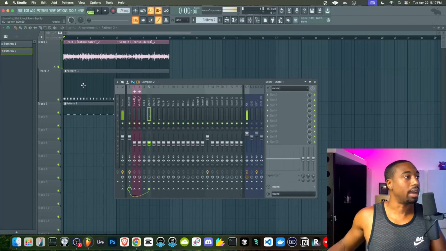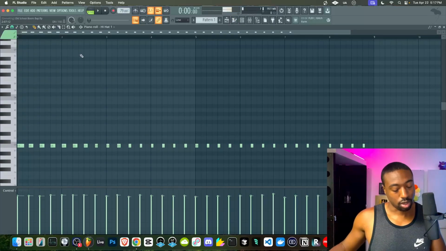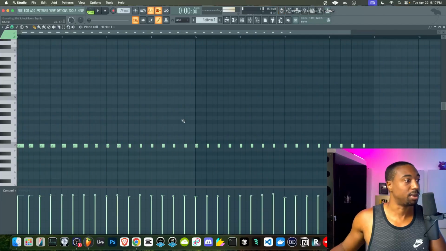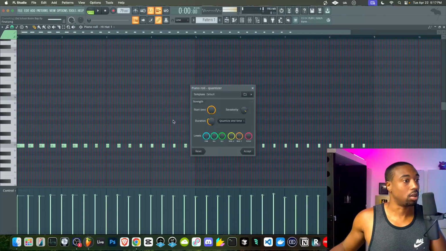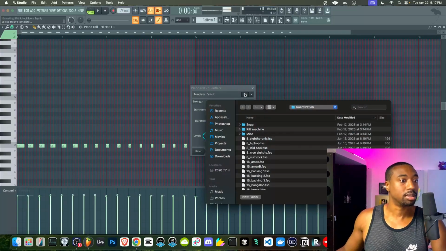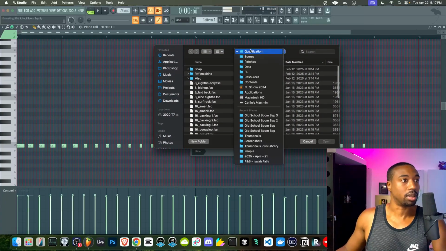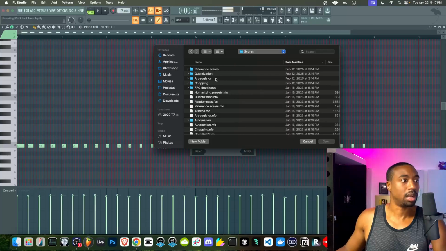Now we did slower hi-hats, but let me show you guys here. So we have, again, most people are used to Alt Q, which is quantize, or Control Q, which is quantize by the grid. In this case, let's hit Alt Q, and most people don't realize there's a template section here. We could load up what are called score or groove templates. Let's just open this up. And in FL Studio, there's a folder for this. We're gonna go to the scores folder, and I put my MPC stuff in this folder.